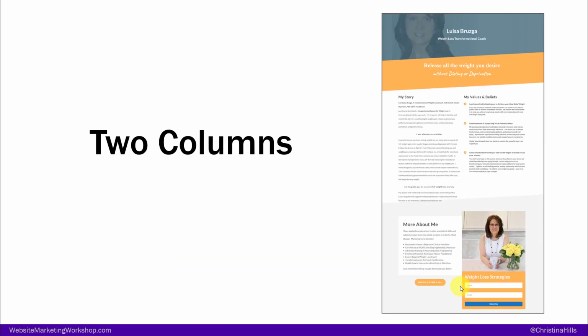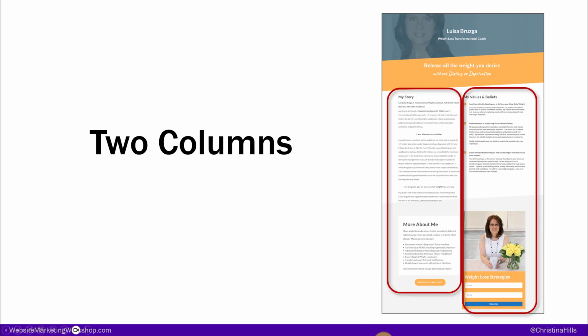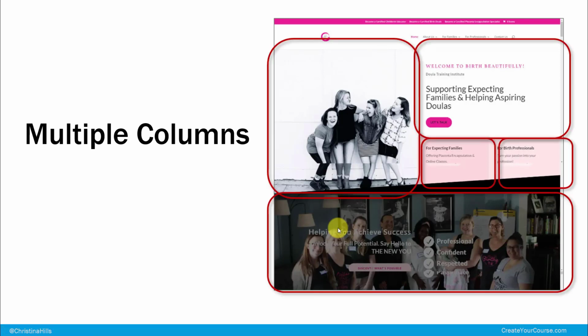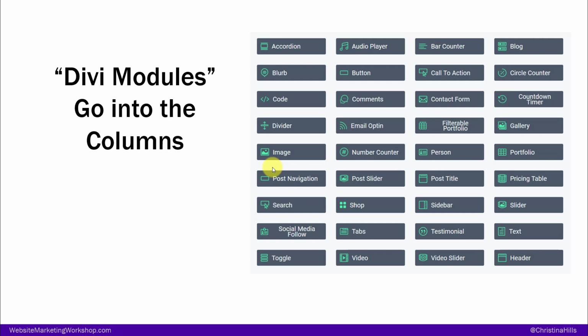So for example, this gal who took the website creation workshop, she has 2 columns. See, there's 1 column up at the top, and then she has 2 columns. This gal has multiple columns, right? But you might not normally think about that. And here are her multiple columns that now, when I highlight it, you can see sort of how the structure works. So then you put things into the rows and the columns. And I have some slides to show you some of these different things that you can put into the columns.